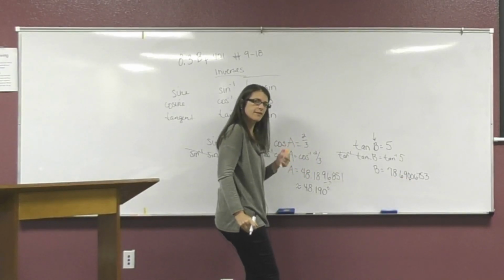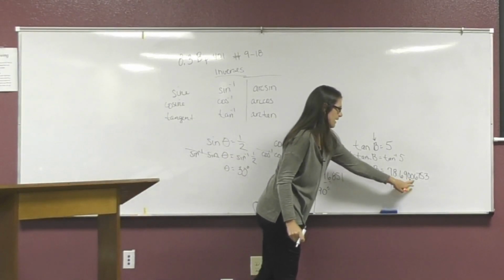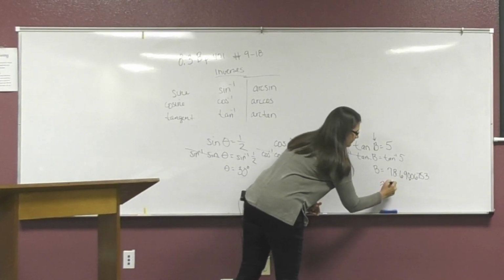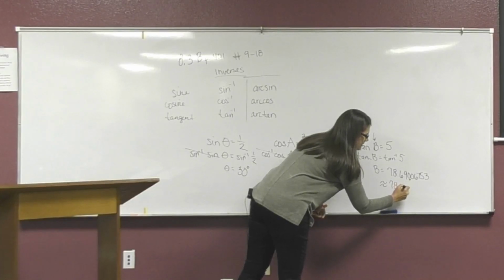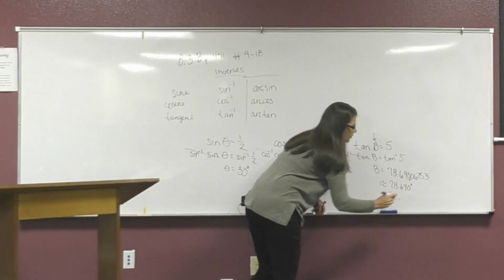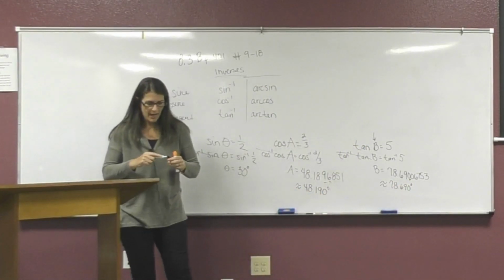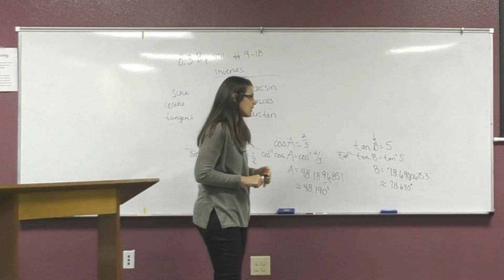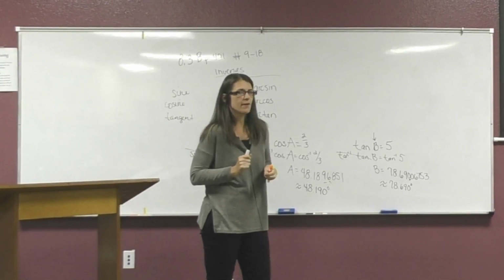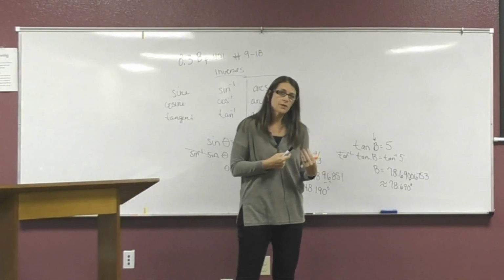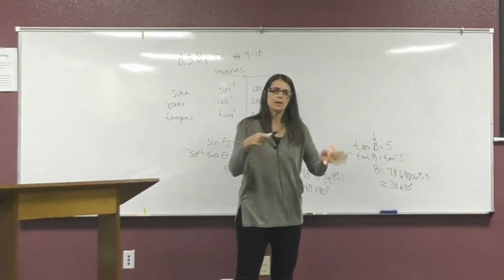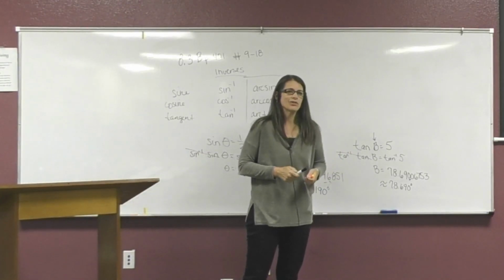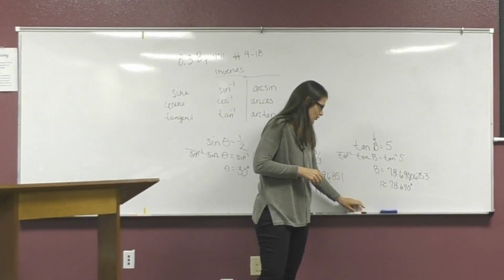I'm trying to decide his fate, and behind him is a 0, so he stays 0. So that is approximately 78.690 degrees. Okay, again, I have to have 3 numbers behind the decimal. Even if that last one is a 0, it's still important that it's there. Remember, if you round, you don't put an equal sign. You put an approximate sign because it is a rounded number. And don't forget your degree symbol.